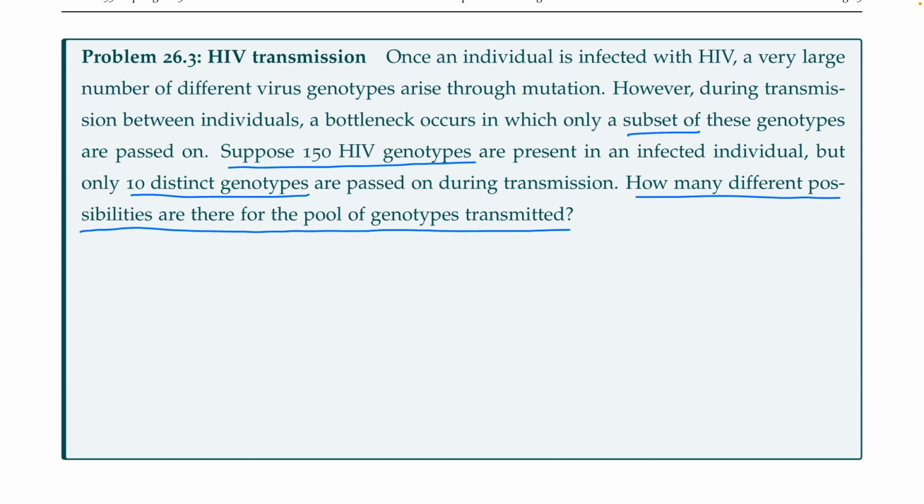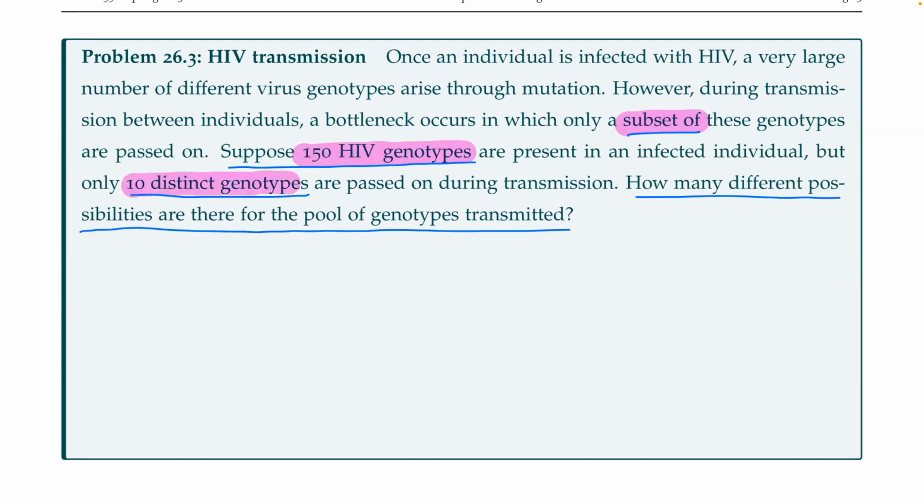Okay, so if this was given to you, we're going to be doing combinations now because we're talking about combinations. How do we distill this set of information into a mathematical formulation? That's kind of the key skill here. So do what I do and go through and underline things or highlight things to pick out the key pieces of information. Okay, so what's the first key piece of information? We're only having a subset of things transferred. We're starting off with 150, so that's our large set.